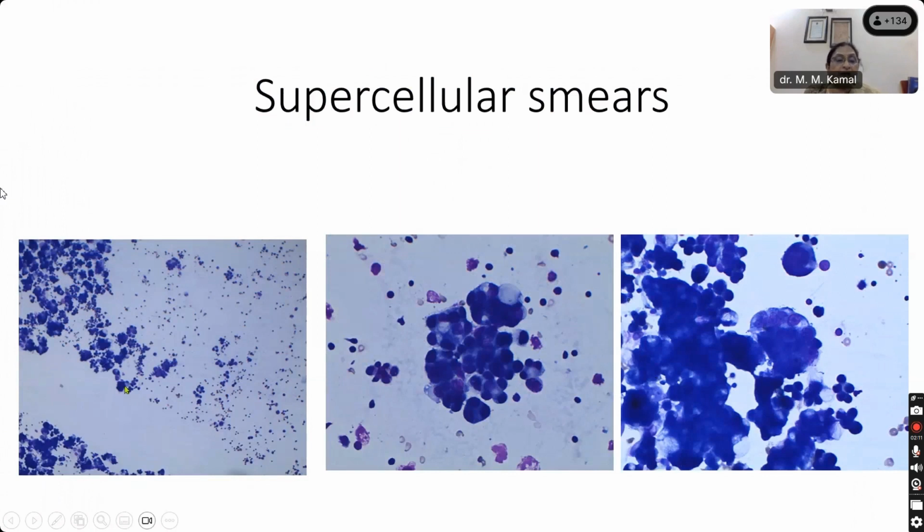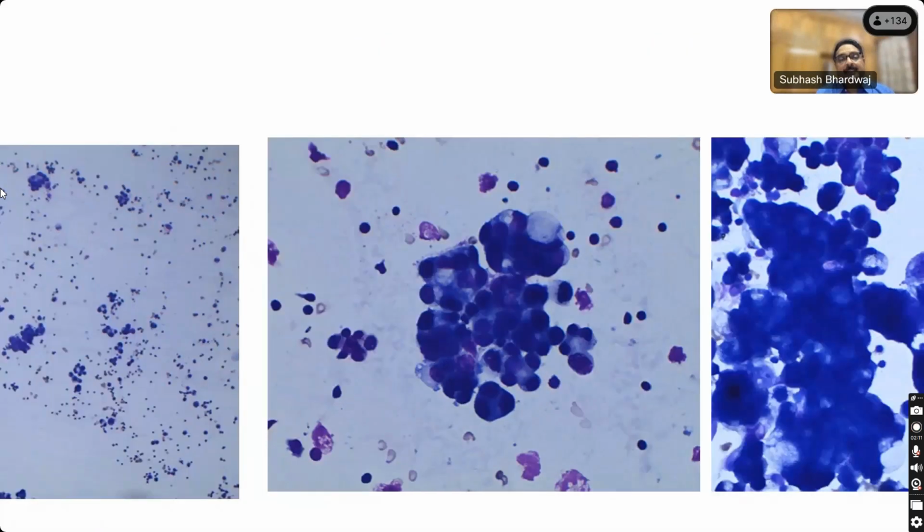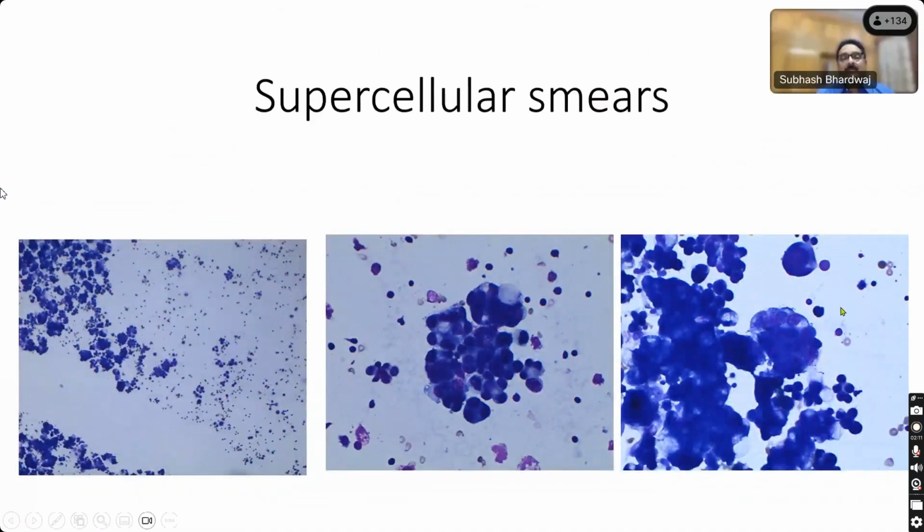Now again, this is the thick and thin smear with so much cellularity, but here I wanted to demonstrate this blue color of the hyaluronic acid. Sometimes it gives a magenta hue also, the hyaluronic acid. Yes, it can, but then in that case you confuse it with other mucins. Neutral mucins or acid mucins.